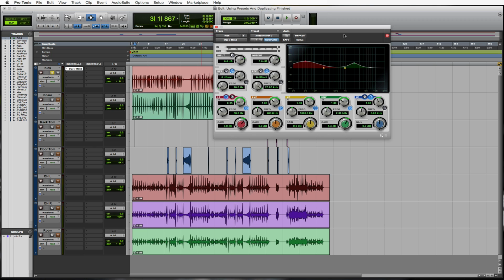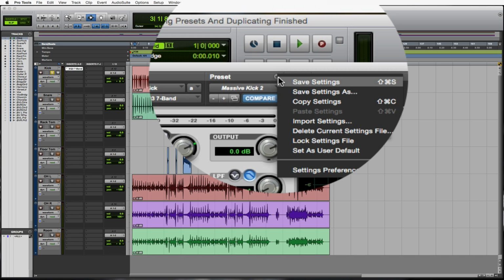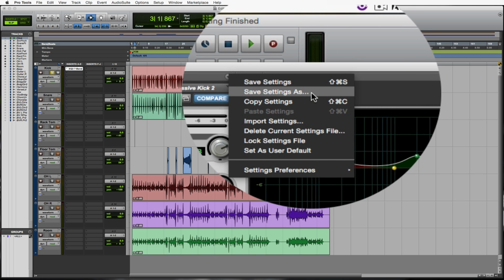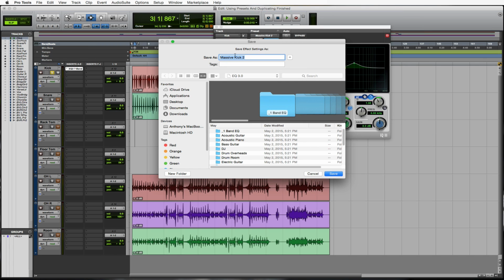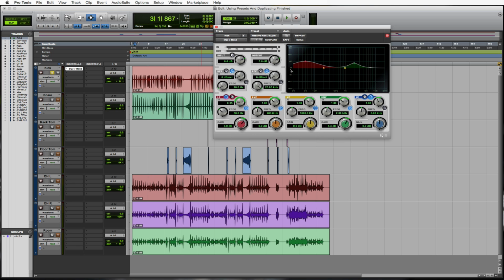And now we want to save this because we like this preset. We want to hold on to it. We go to the preset down button right here. And we do not want to click Save Settings because it'll save right over our Massive Kick 2. We want to hold on to this Massive Kick 2 setting in case we want to use it. So we could go to Save Setting As, and instead of Massive Kick 2, just change the name. How about Massive Kick 3 EQ High? So we know that we have a high EQ on there as well, and just save that. And now we have this preset whenever we want to go to it. It's right here. So it'll be in this menu for as long as we leave it there without deleting it.